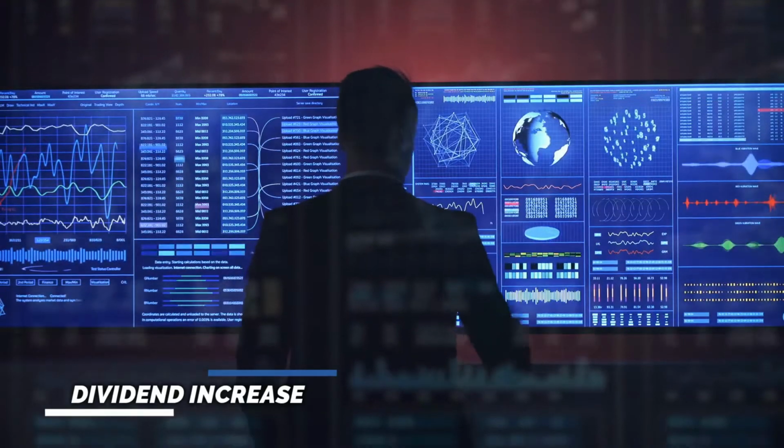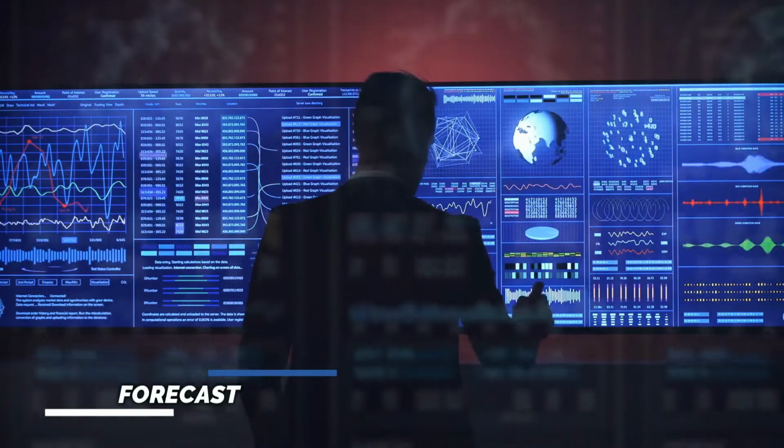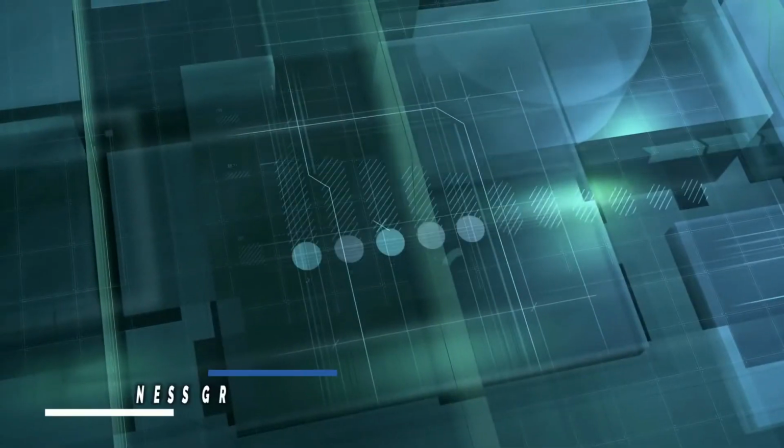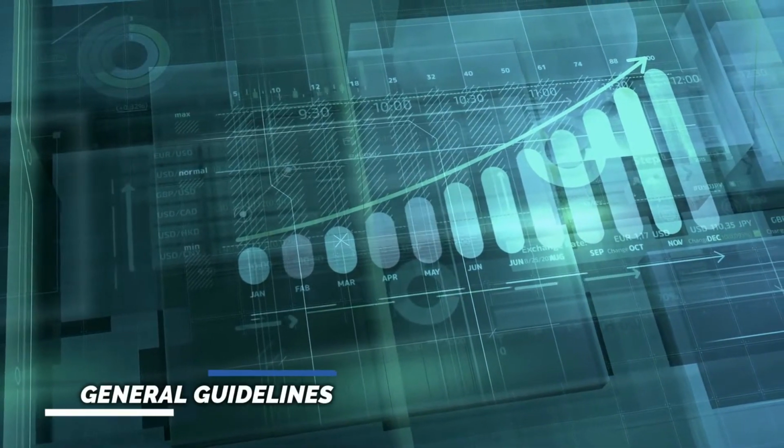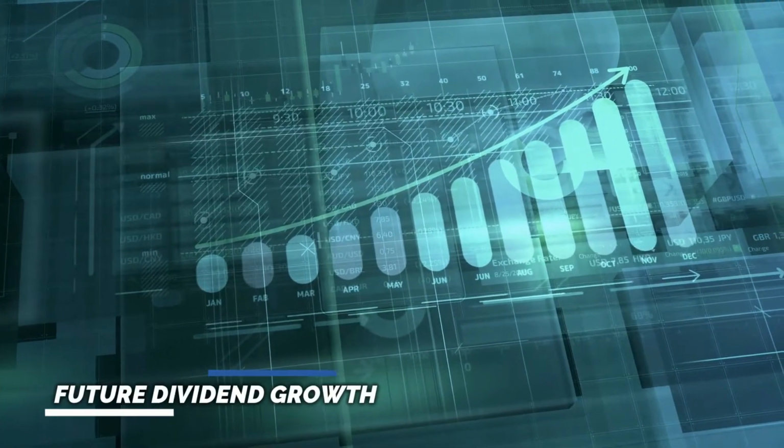The future dividend increase is the hardest piece of data to forecast that we require. Because we can't forecast what dividend increases different stocks or funds may declare in the future, it's the hardest to predict. Future business growth and historical dividend growth can both be used as general guidelines to forecast future dividend growth.